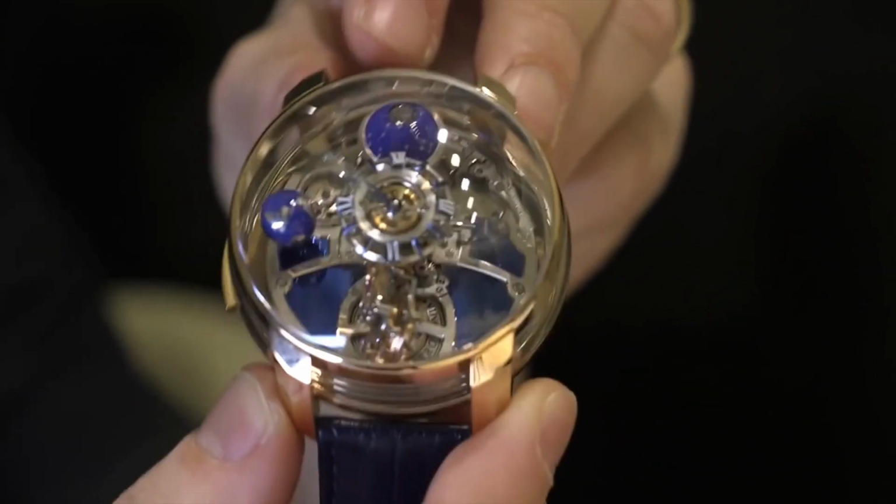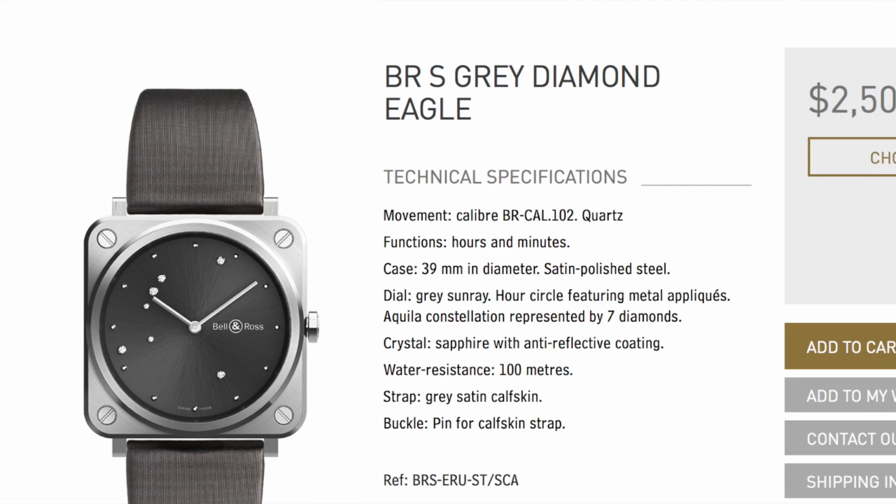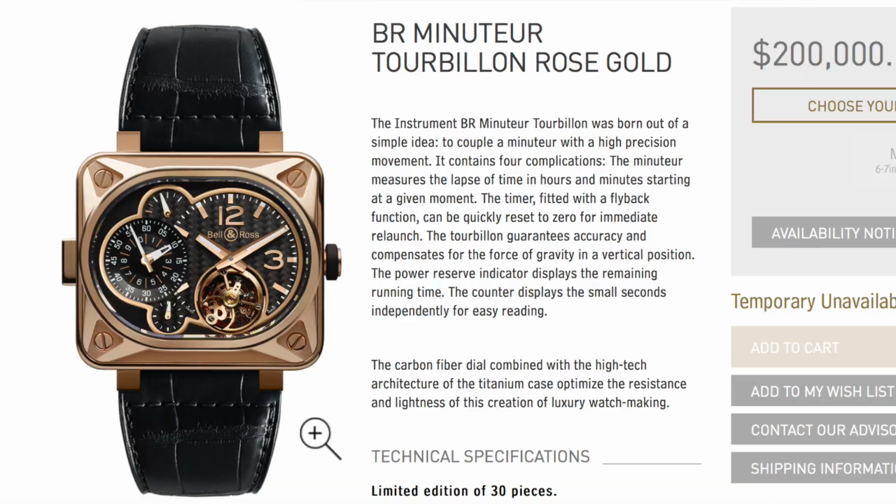But in this instance, for both Jacob & Company and Bell & Ross, it's necessary for them to show the world this is what we can do to be taken a lot more seriously. The type of watch I was referring to with Jacob is their new minute repeater, which is absolutely stunning. It is gorgeous and it chimes really loudly. This was just introduced at this past SIHH and Baselworld, but it goes to show the importance for a brand like Jacob or Bell & Ross to introduce us to their super high-end lineup of watches, because it attracts us to their lower end of watches. And by telling the world, look at the type of watches we can make, it makes us feel a lot better about their lower end of watches.